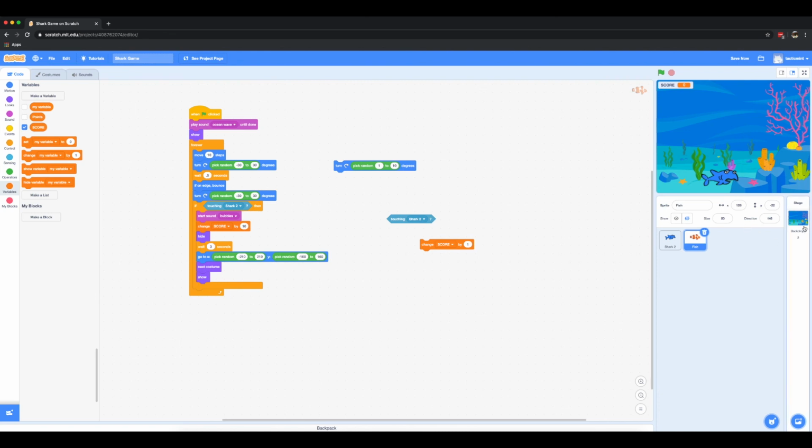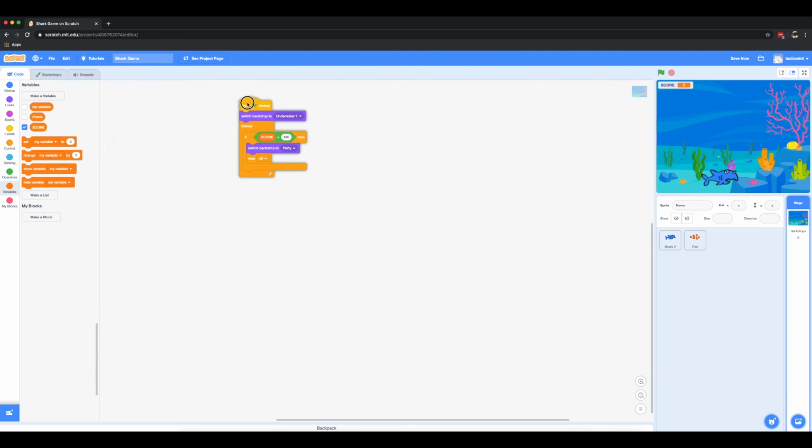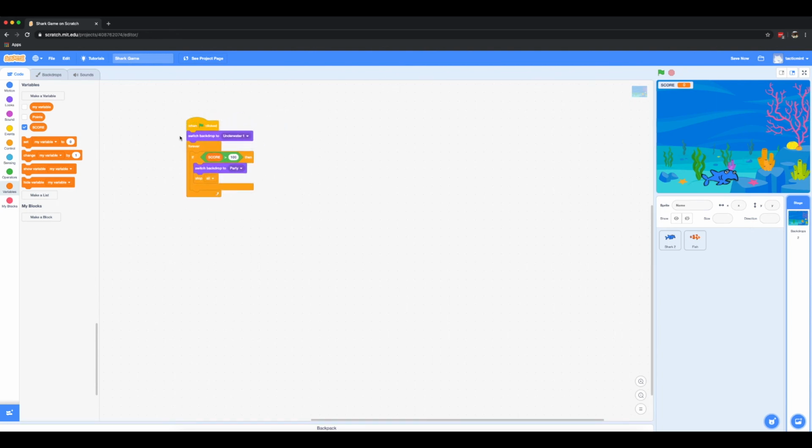Now let's take a look at the backdrop. The backdrop has just a small bit of code. The backdrop is set to, when you hit the green flag, to switch to underwater 1. And that's the backdrop that we see here. You guys can see that on that example code there, that I set it so that if the score is more than 100, then the backdrop changes to a party scene. And it stops everything. If you want to change what this value is, maybe it says if it's more than 90 points, makes more sense, then you could go in there and change it to 90. Maybe you want the points to go up higher, but you could change that to any value you want.